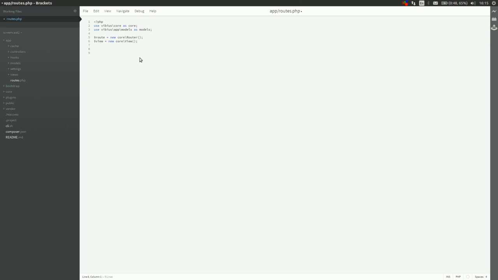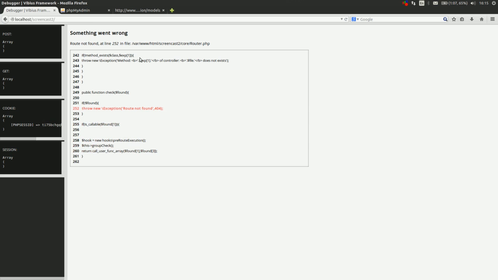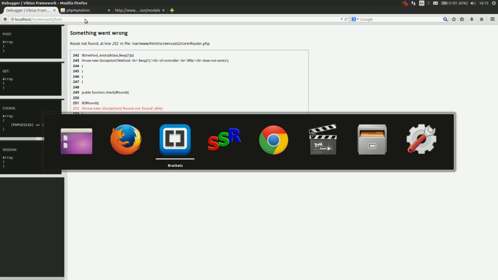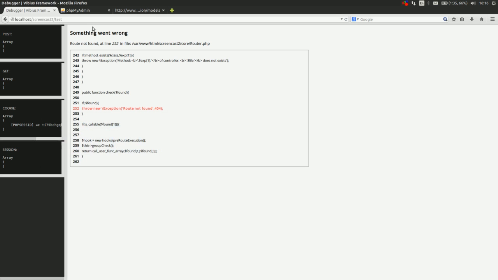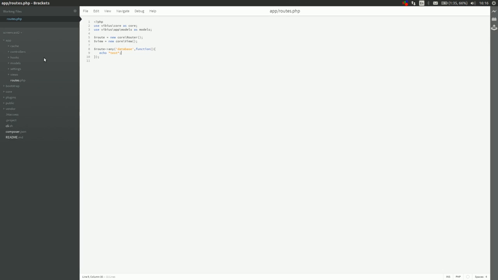In this episode we'll be talking more about models and about the database class. First off, we have to create a route to operate all of our views and stuff that we will be showing here. Let's name it database, and it will be doing a function. There we go, we can test it. Open our browser, test. Something's wrong. Oh, we have a database route here. Okay, there we go, test.